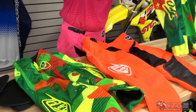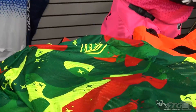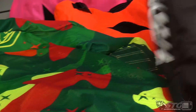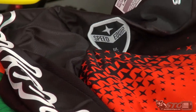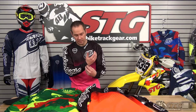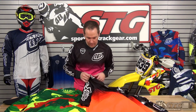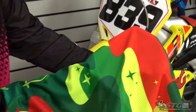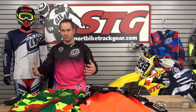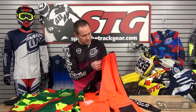In the jersey you can actually see a little more of the difference between the Air and the standard SE. Sizing on these is extremely true to size — I wore a size large jersey, this is a large, fits me perfect. Another cool aspect is the nice, stretchy, really soft cuffs on the wrist and on the collar — very comfortable. As you can see in the Air jersey, you can practically see my hand through it, so when you're wearing this you almost feel like you don't even have a shirt on — the air just flows through. The regular SE is more of your typical style jersey, still vented but with a micro mesh.